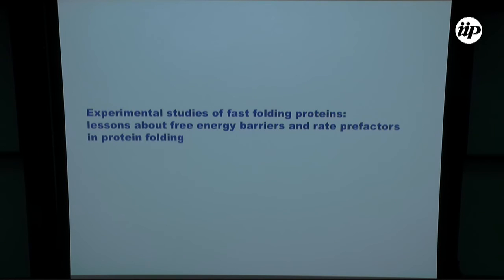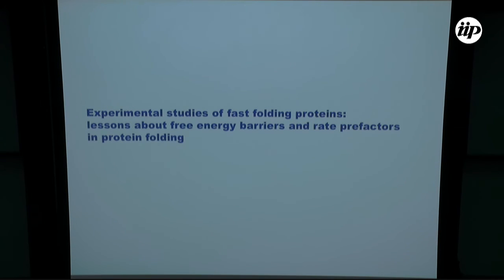All right. So now, all that idea is using chemical denaturants and proteins that are relatively slow folders. And by slow folders, normally what we mean when we're experimentalists is that there are proteins that fold much more slowly than 1 millisecond, so that you can do stopped-flow measurements and you can do all the experiments that I was talking about. Now, there is another class of proteins which are fast folders, and fast folders means that folding and unfolding rate constants are much faster than 1 millisecond, and therefore you need different methods to look at them experimentally. And also, they behave a little bit differently.